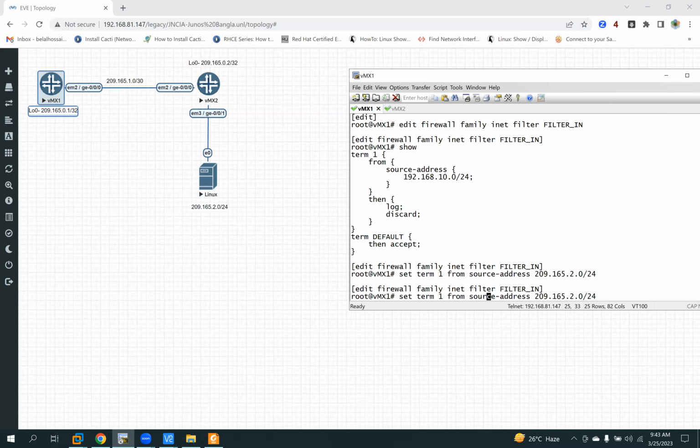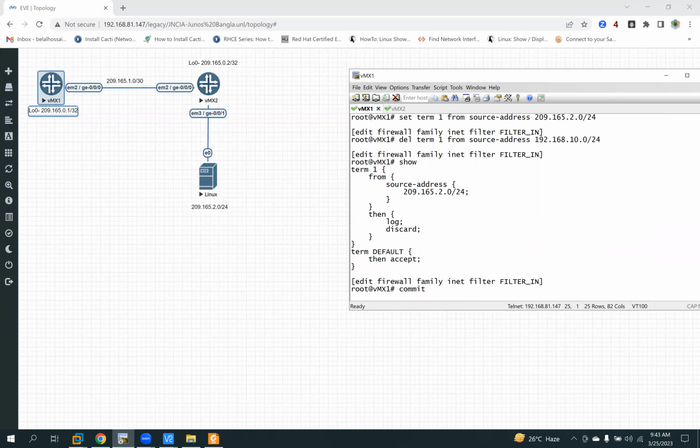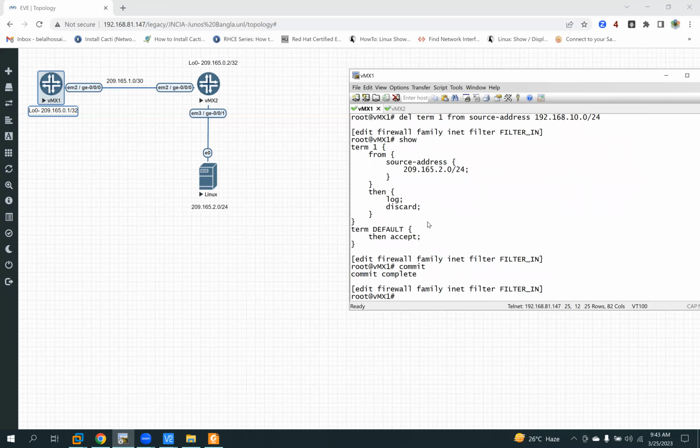You can delete previous addresses, delete this one, 192. Okay, so done. Okay, this is how to create the firewall filter, how to apply the firewall filter. You understand this?